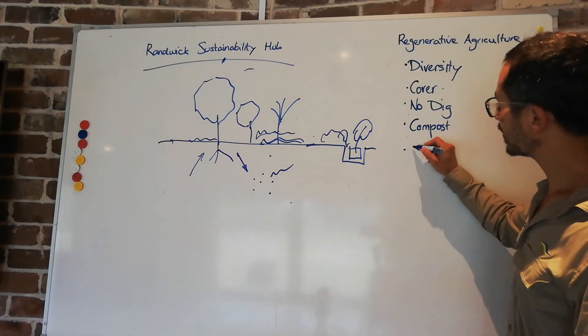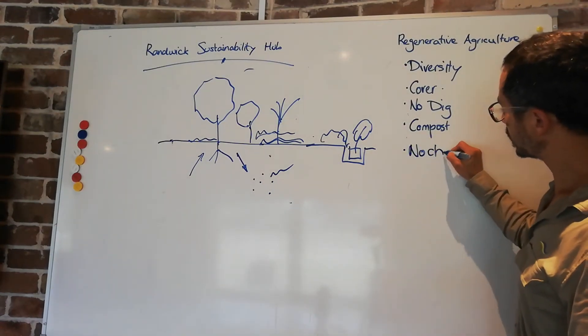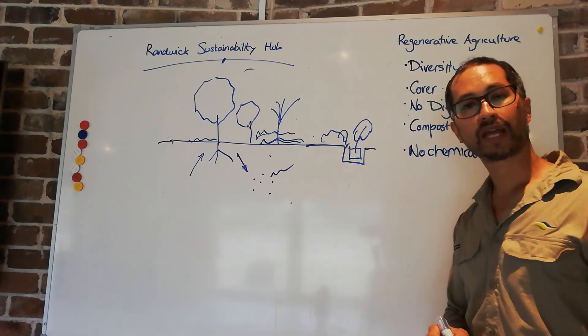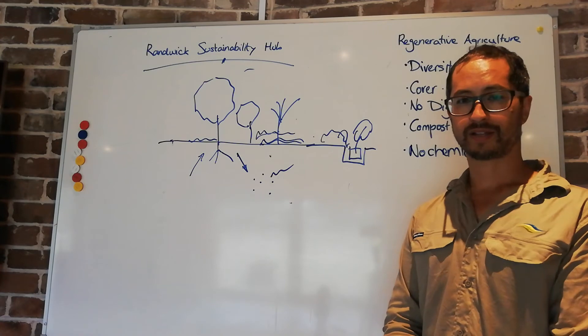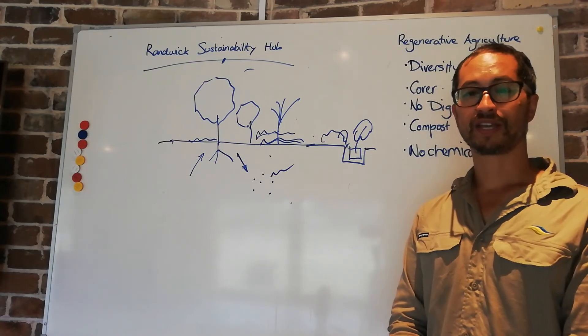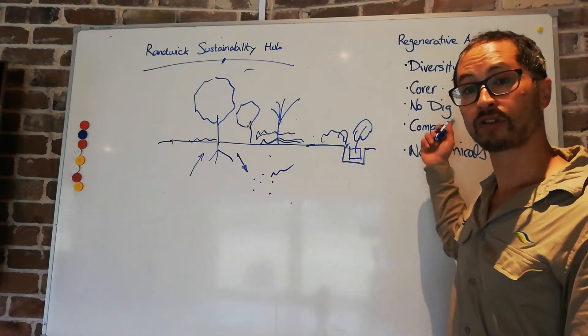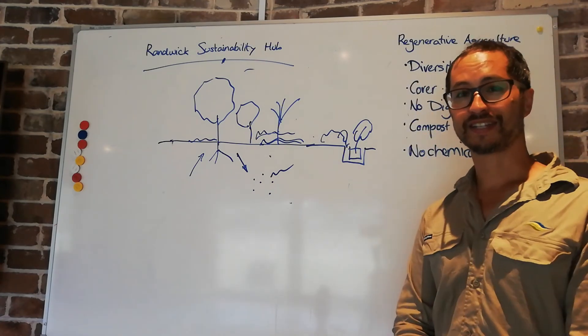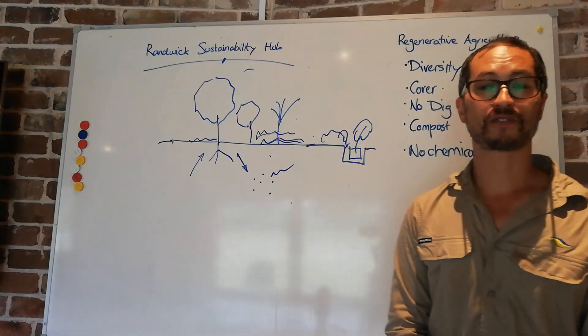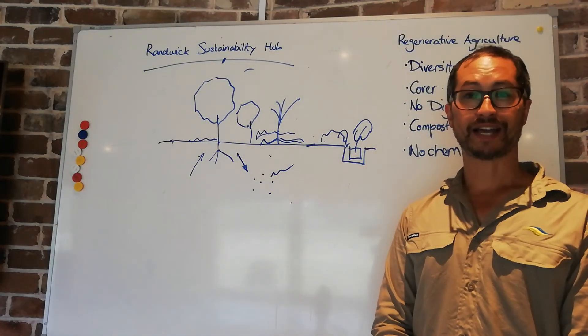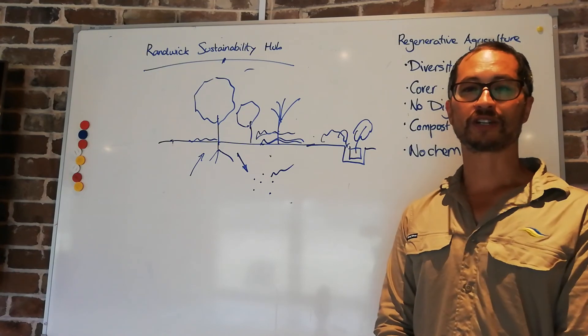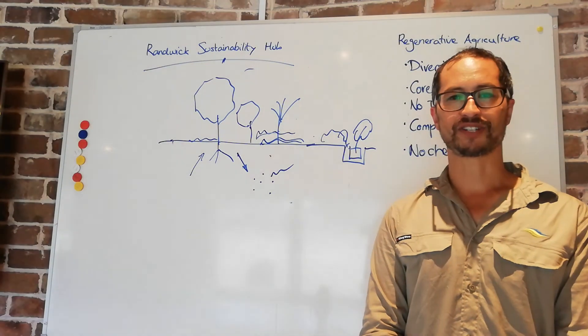And what that means then is that we don't use any chemicals, organic or non-organic, in our gardens here. It's abundant. It's wild. It means the costs are a lot lower. And it's very exciting. So we welcome you to come down here to Permaby on Friday mornings and come and see it for yourself. Ask us questions or feel free to Google regenerative agriculture. See you.